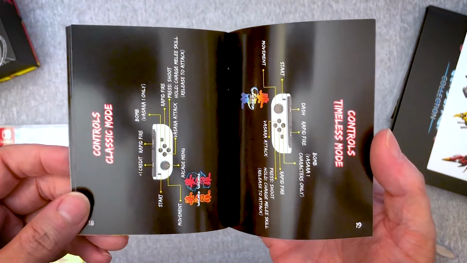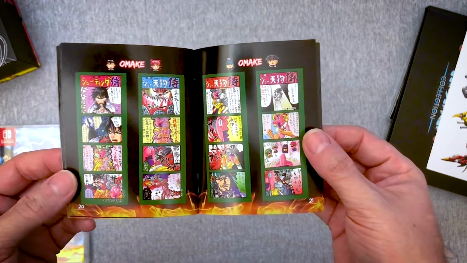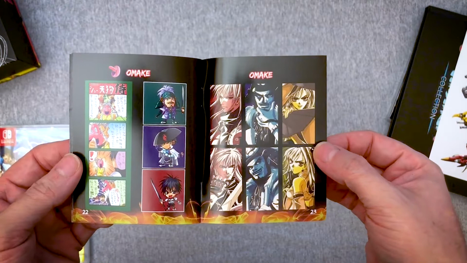Shameless, shameless, shameless. All right, we're almost there. Omaki, Omaki, Mary would know. She's the smart one.